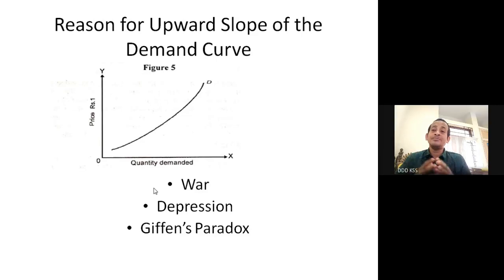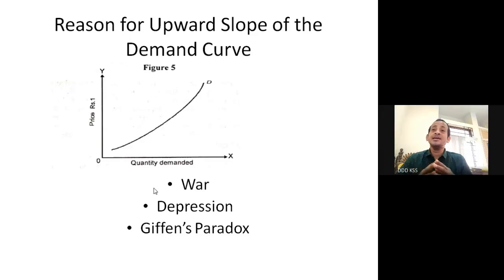Okay, with the assumption that war started, production process may get hampered, then transportation may get hampered, and we should stock the goods for the near future consumption. So when this kind of thinking will increase, everybody will try to purchase. Every consumer will try to purchase more and more units of a product or good.